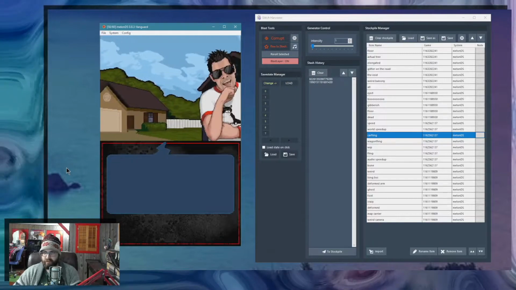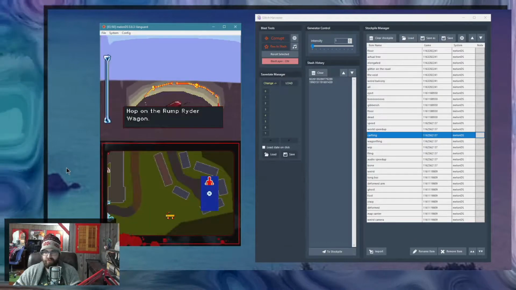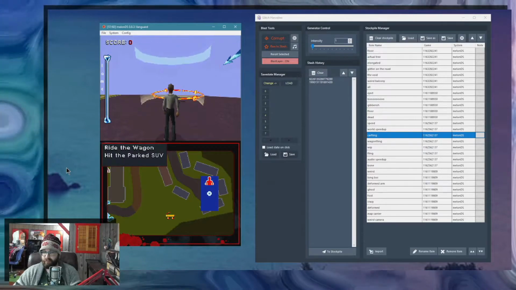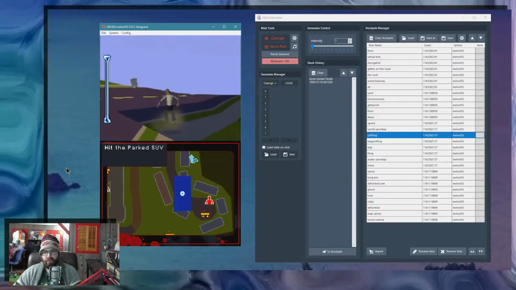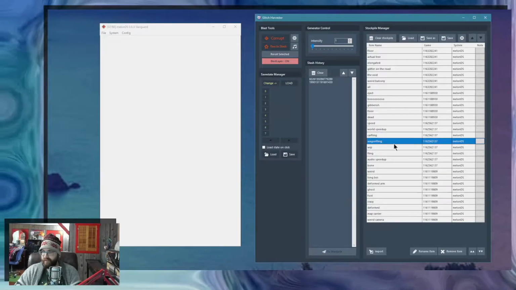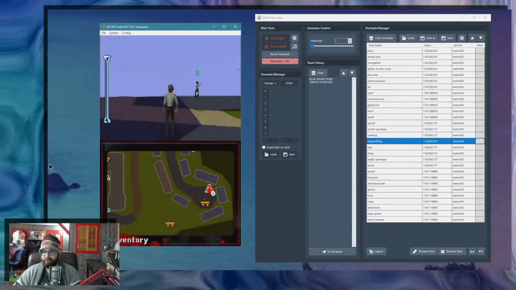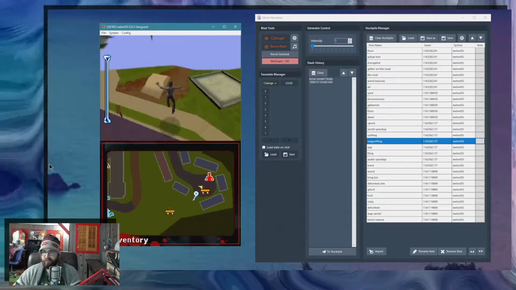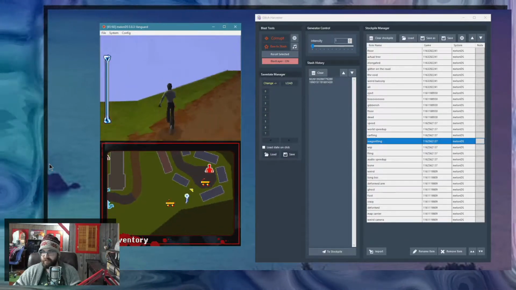Is that Johnny Knoxville? It is. That is Johnny Knoxville as a cartoon, I guess. What? Next one's called Wagon Flying. What does that mean? I just don't know what to expect here.